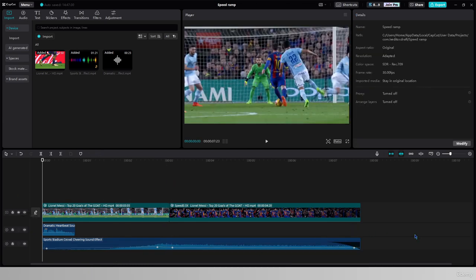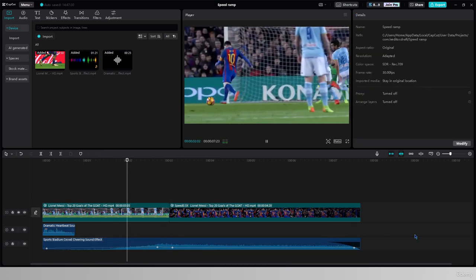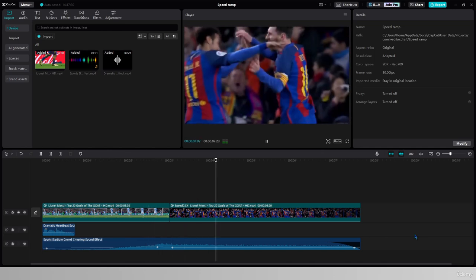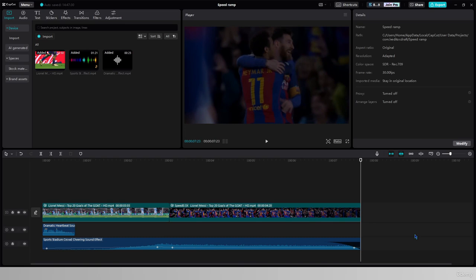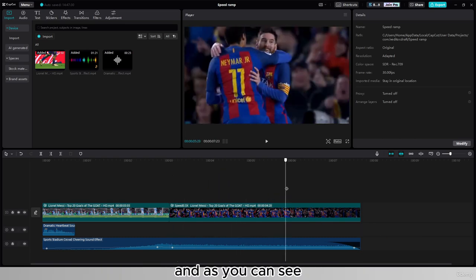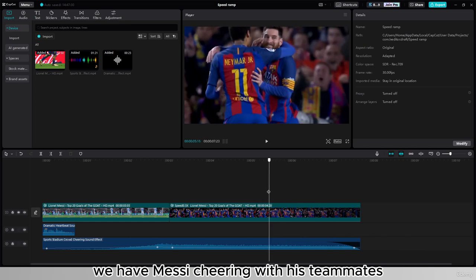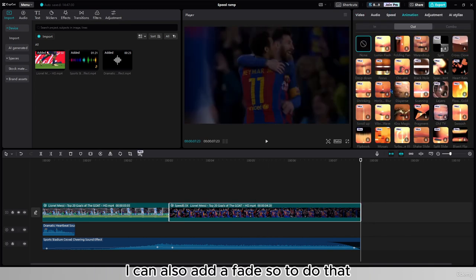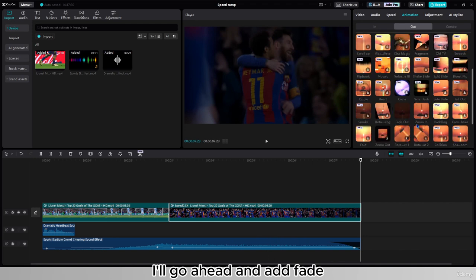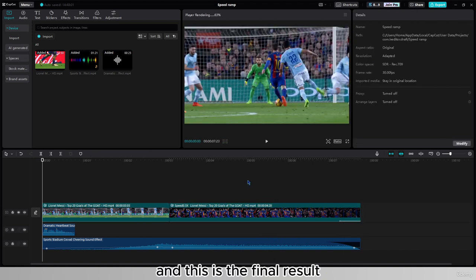So let's hear this. And now we have our clip with the speed ramp, and as you can see, we have Messi cheering with his teammates. I can also add a fade. So to do that, I'll go ahead and add a fade, and this is the final result.